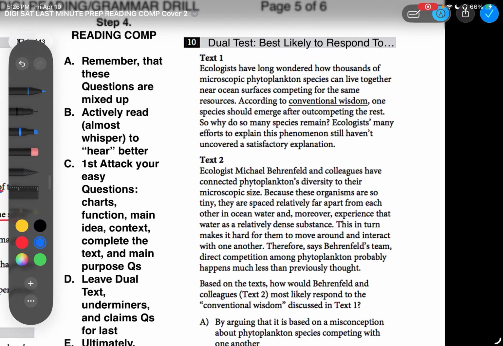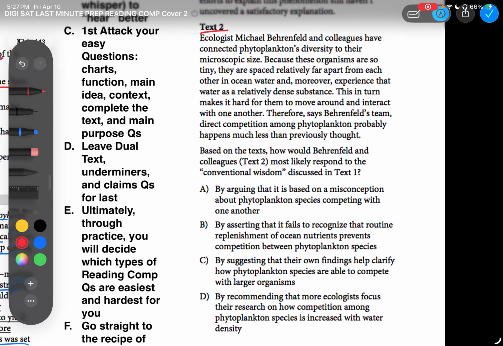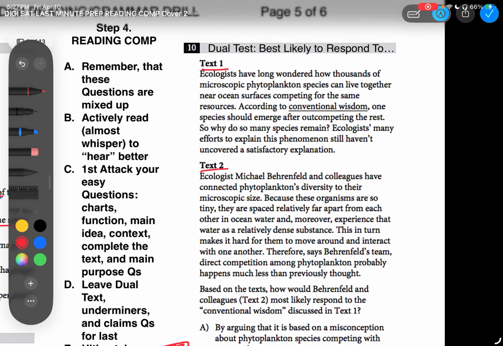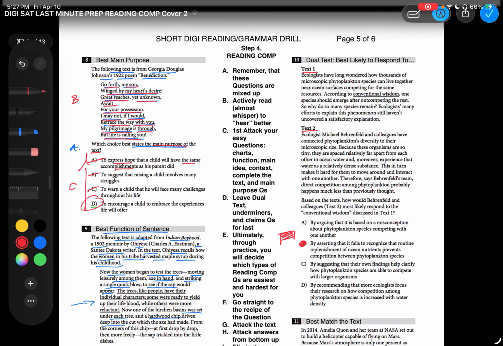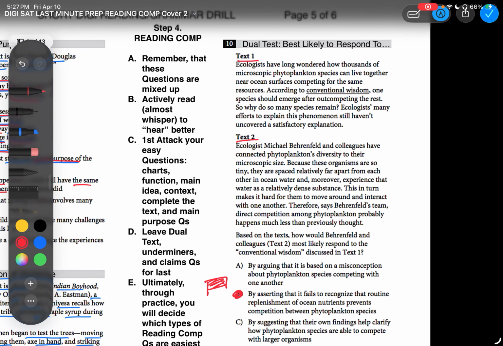Oh, you see that? I see text one, text two. I don't like that. I will dummy answer this guy immediately. Let's say dummy answer is B, and then I will flag it for review. You see what I'm doing? I'm trying to figure out the types of questions that I like to work with best for reading passage questions. This one, text two, or scientist one, scientist two, or professor one, professor two, forget that noise. That's called dual text and me no likey. I will leave it for later.